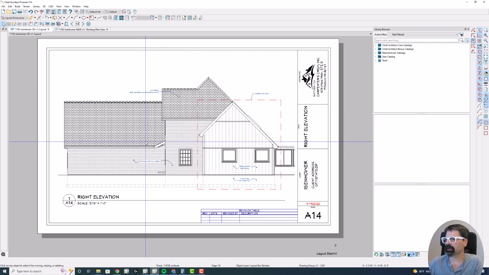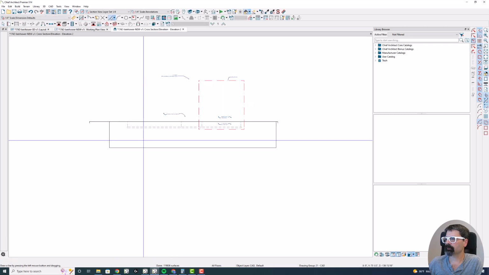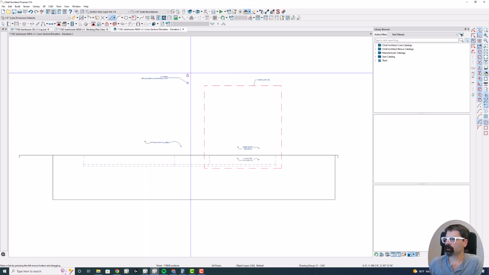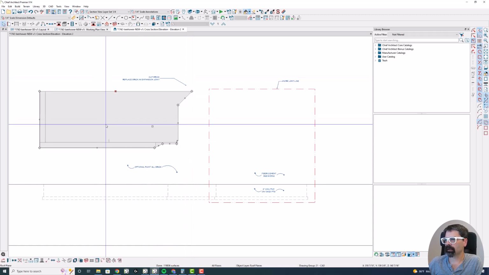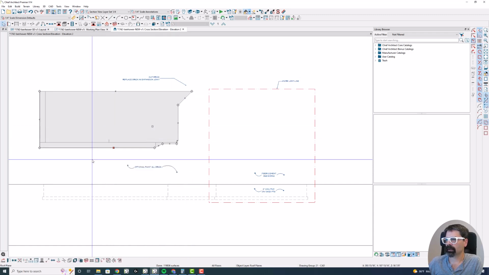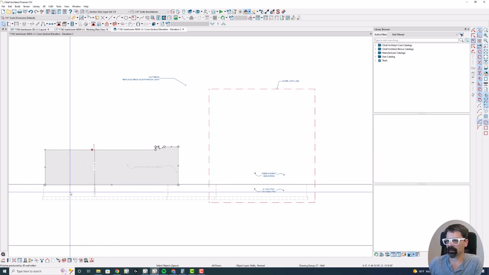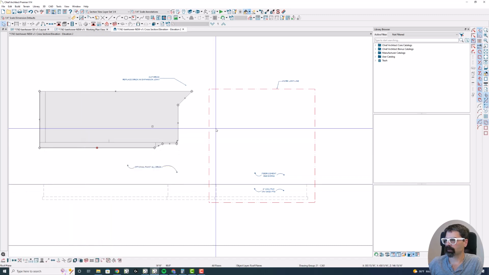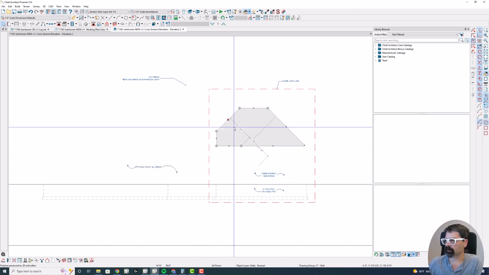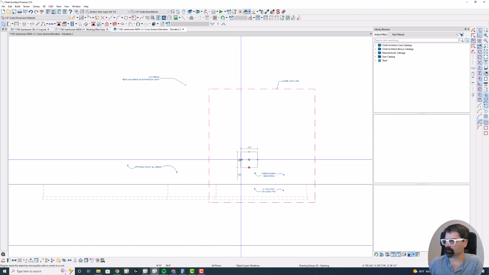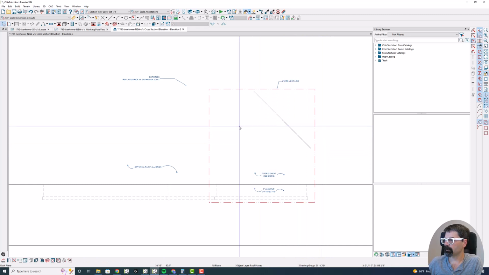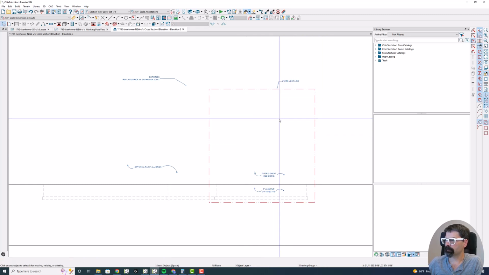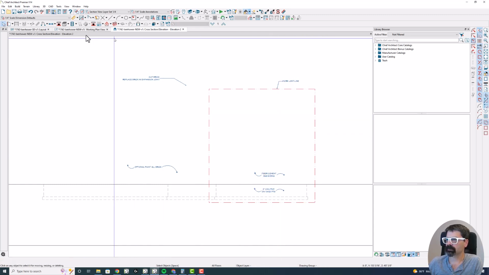But as soon as I open this camera view, it blinks quickly. I don't know if you saw that there. It blinks quickly with the model, and then it's blank. I can click on and select the wall, select the roof plane. I can select this wall, I can select that wall, this window even. I can select the roof plane that's on the back, but it's just not quite working properly.